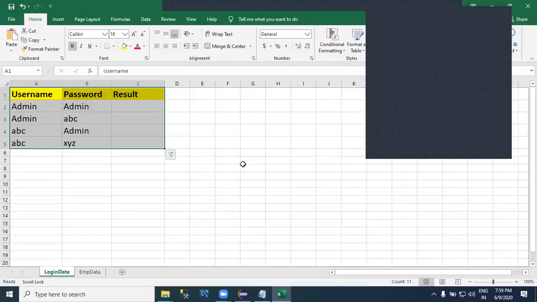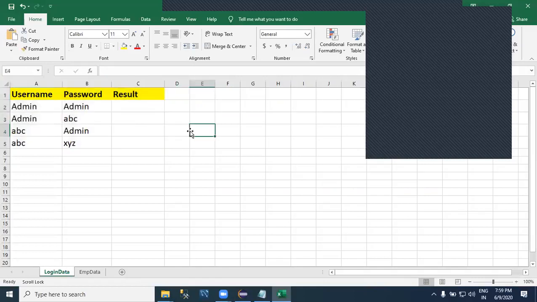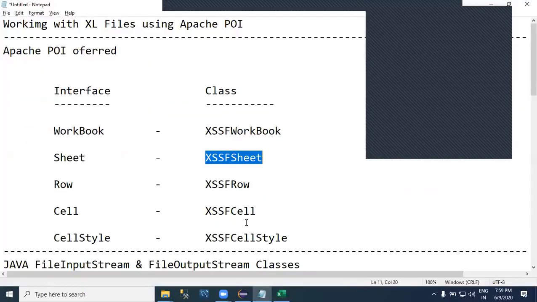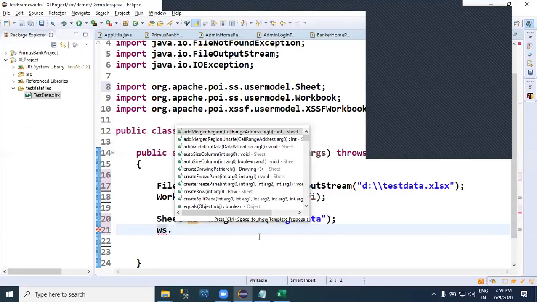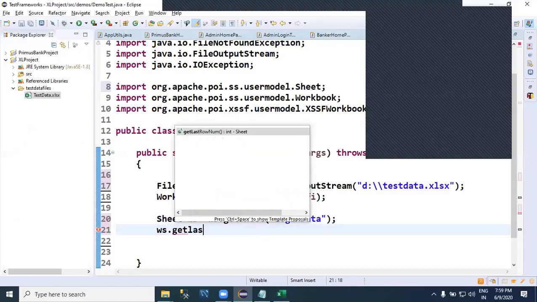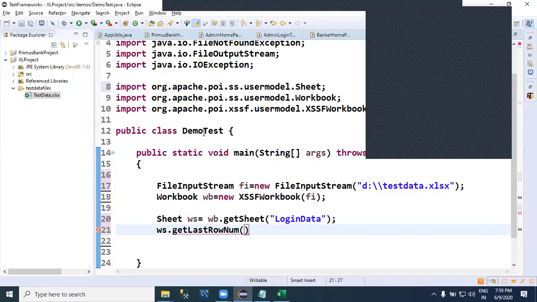What do you want now in the login data sheet? Yes, the number of rows. Correct. Here, ws dot, there is a method in the XSSFSheet class: getLastRowNum. See the method name. getLastRowNum returns an integer.